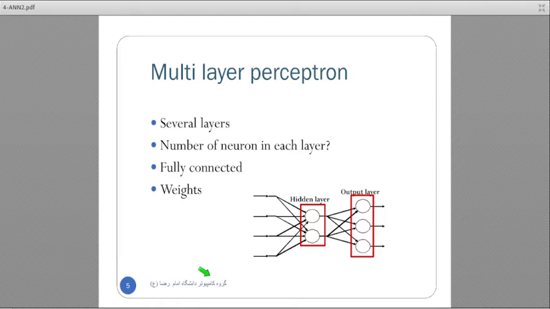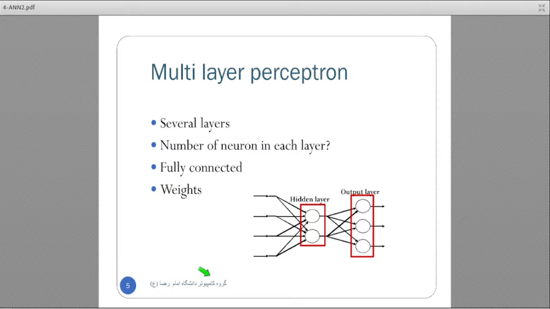The multi-layer perceptron, as we said, has several layers. There is one output layer and we could have multiple hidden layers. In the output layer, the number of neurons is usually fixed. For example, if we have data that has 2 classes, then in the output layer we will have 2 neurons.